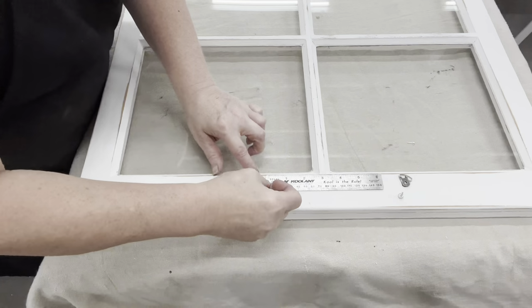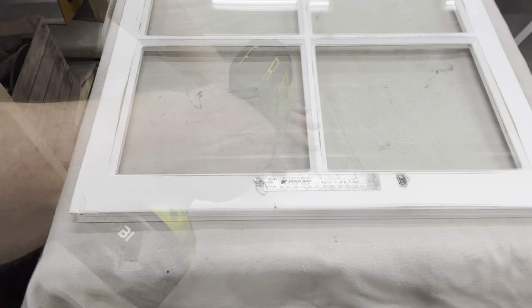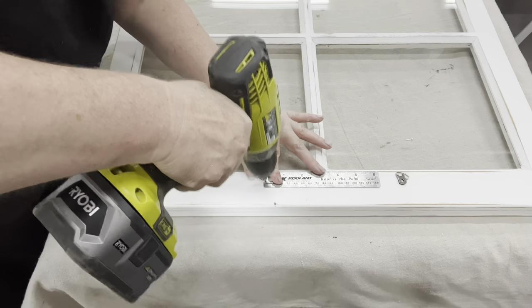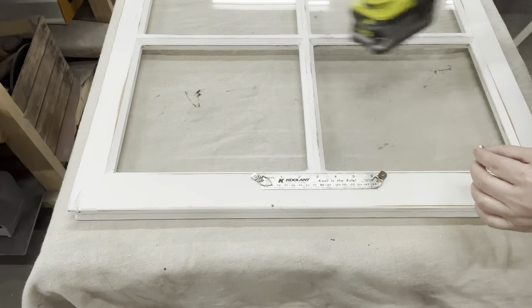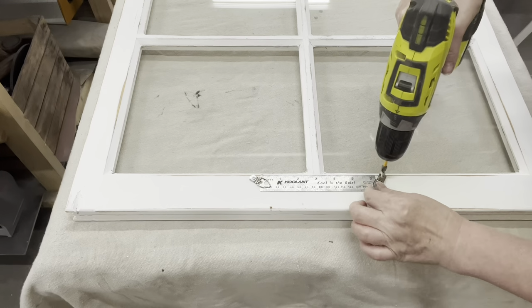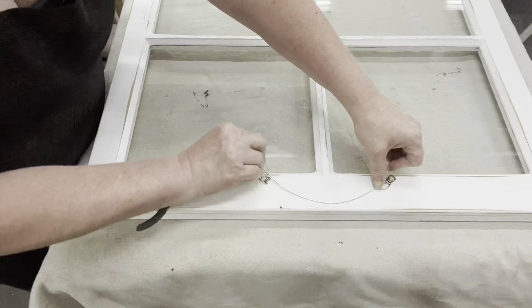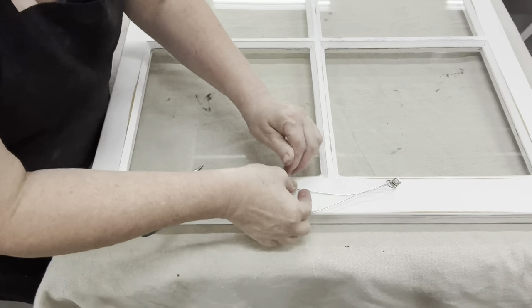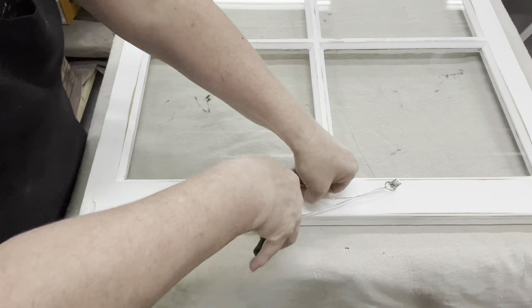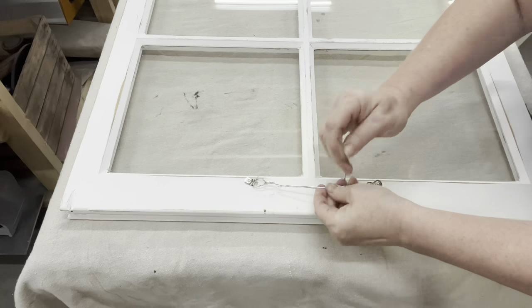Now before attaching a wreath of any sort, or any kind of hanging system on the front for the wreath, I'm going to go in and put a hanging system on the back. What I like to do is flip my window so the bigger side is towards the top. That way I can hide my hanging system. So I'm just trying to center it in the middle of these floor panes with these eyelet hooks. Then I'll put some 17 gauge wire so that it's nice and strong, because even though these are smaller windows, windows are heavy.